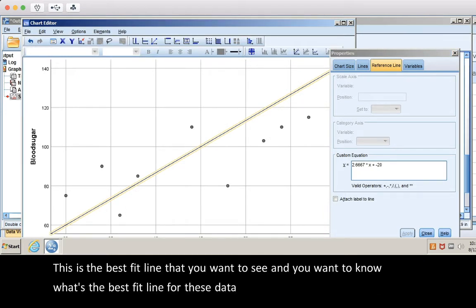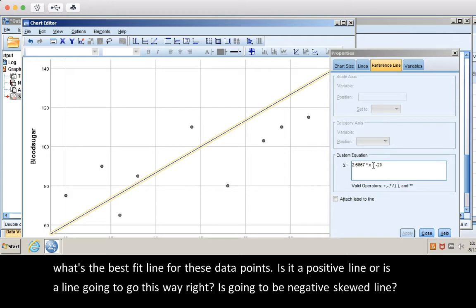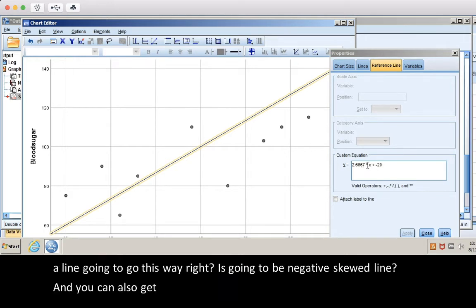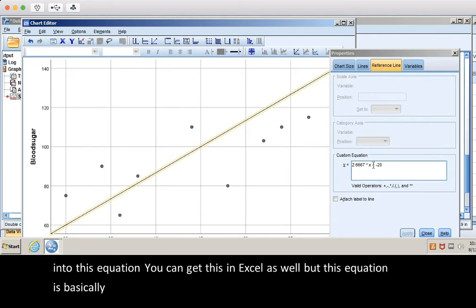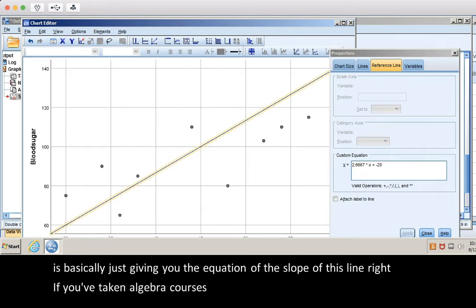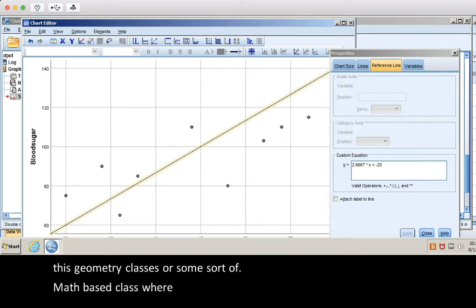Is it a positive line, or is the line going to go this way? Is it going to be a negative line? And you can also get the equation. We're not going to go into depth into this equation. You can get this in Excel as well. But this equation is basically just giving you the equation of the slope of this line. If you've taken algebra or geometry classes or some sort of math-based class where you involved plotting data points, you would have calculated what's known as a slope.